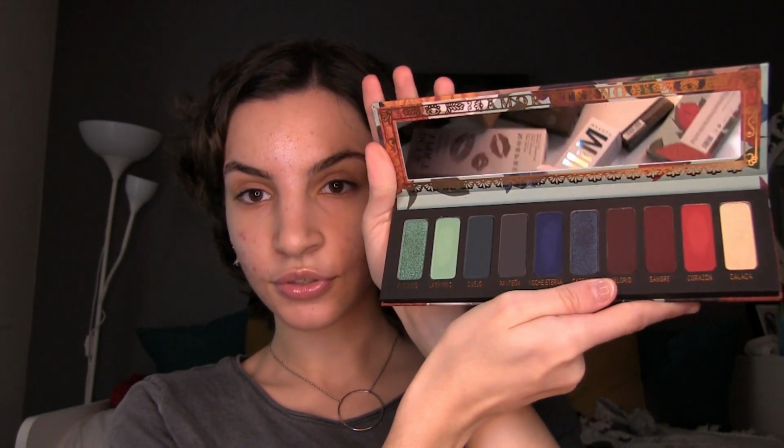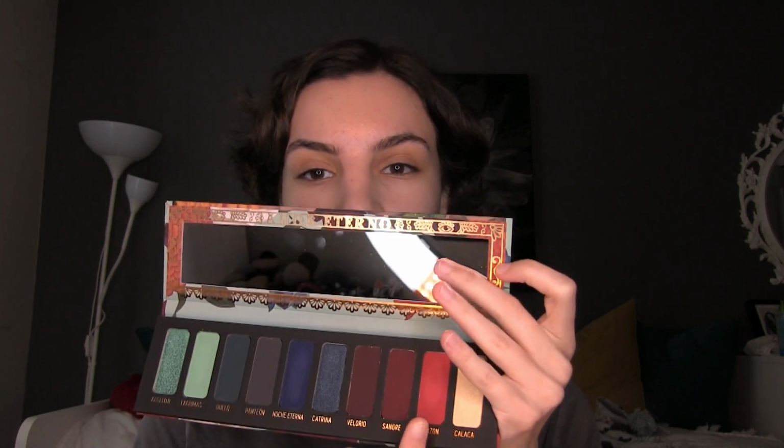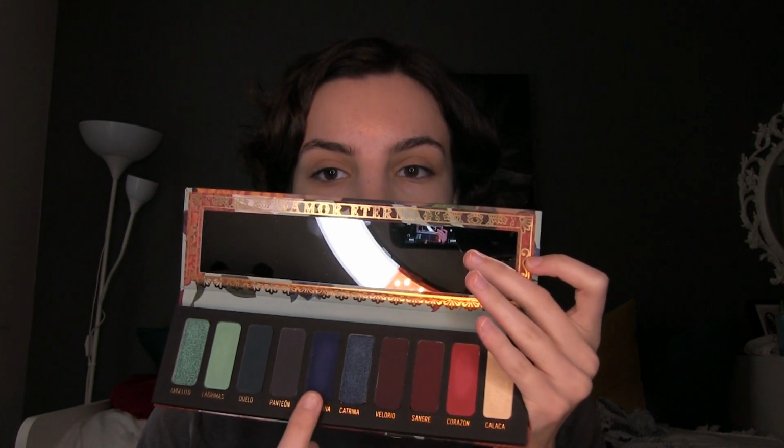Alright, so the star of the show is going to be the Melt Cosmetics Muerte eyeshadow palette. This retails for $76 and you get 10 eyeshadow colors in them. So as you can see, I already kind of swatched mine. I couldn't help myself. The colors look stunning. I am instantly attracted to this bright red one and this blue one. So I'm definitely going to try and do a look around those colors today.